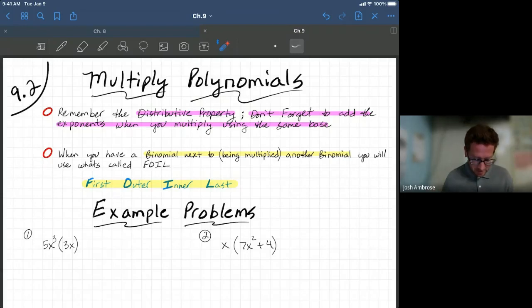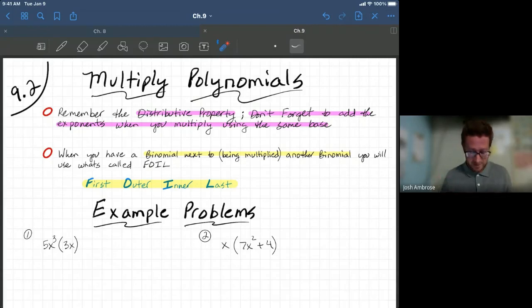So this is one way to think of the distributive property. It's called FOIL. You'll see I put a bold letter for the first part of each word. That's how we get FOIL. It stands for first, outer, inner, last. You're going to see what that looks like when you take a binomial and multiply it by another binomial. If it doesn't make sense, FOIL is just a double distributive property. That's all it is. Maybe that makes a little more sense to think of it like that.